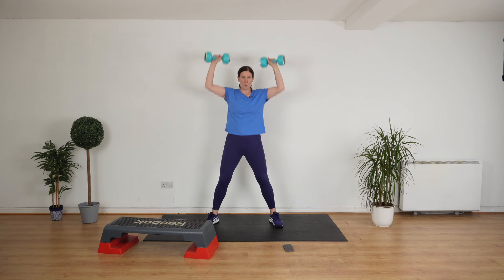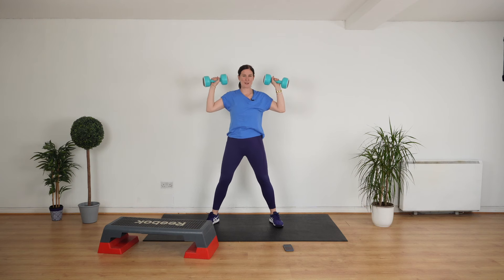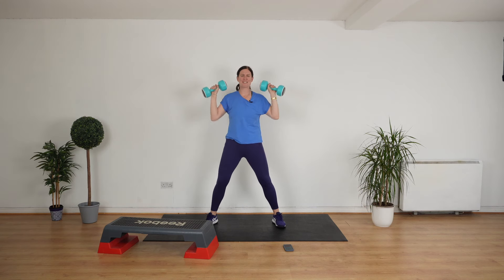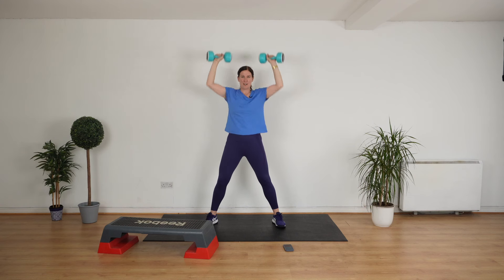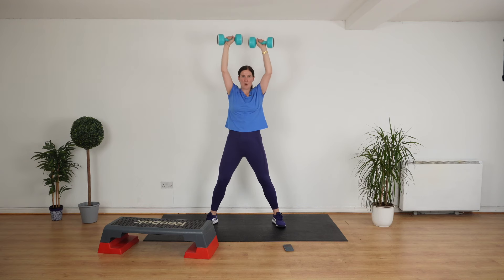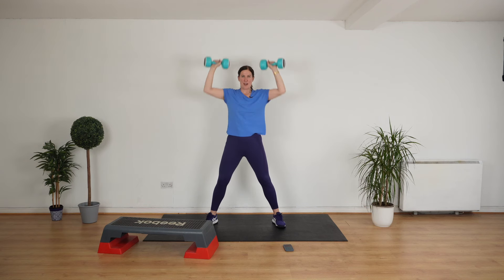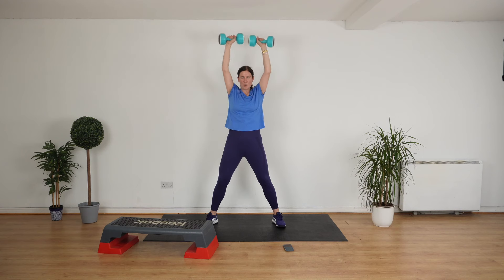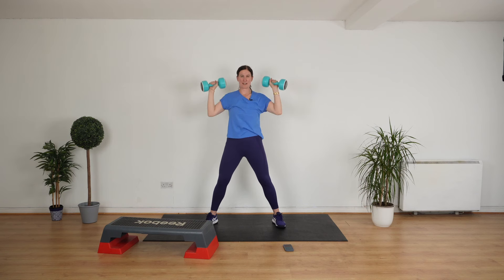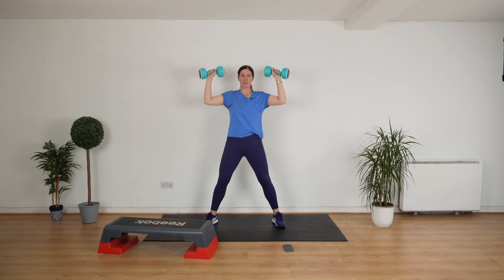Put the weights up here. We're going to go into a shoulder press — we're going to work shoulders and the arms. Knees are a little bit bent. Pull your stomach in. Let's go. It pins you down on the carpet. You can do more than you think, you know that. You just need to get started and not be so hard on yourself. Exhale as you push up. We're going to go on to the step next and you're going to use the other leg to do step ups.